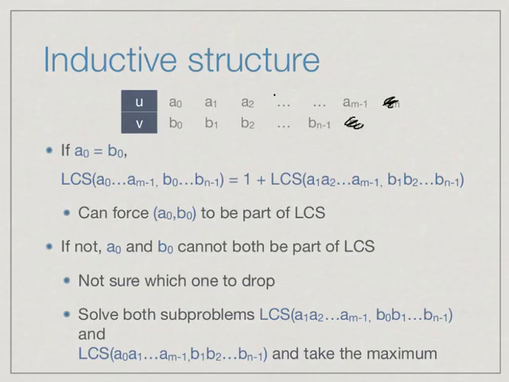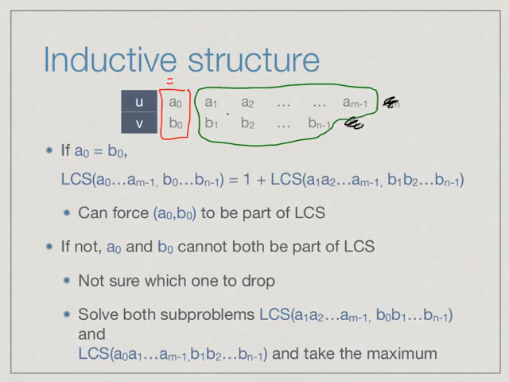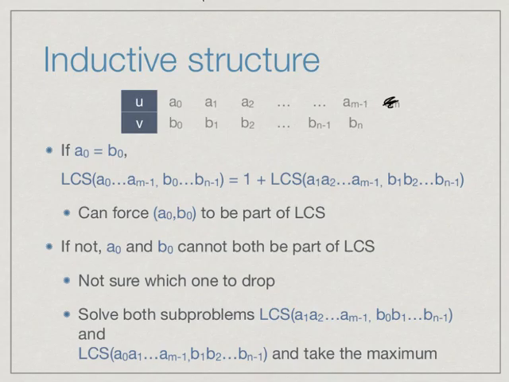And now there are two cases. The first case is the easy case. Supposing these two things are equal. Then, like before, I can inductively solve the problem for A1 and B1 onwards and add this. I can extend that solution by saying A0 matches B0 and then whatever matches. So what is a subsequence? A subsequence actually is some kind of a matching. It says that this matches this, and then this matches this, these are the same, and this matches this, and so on. Only thing is that these lines can't overlap. They must keep going from left to right without overlapping.